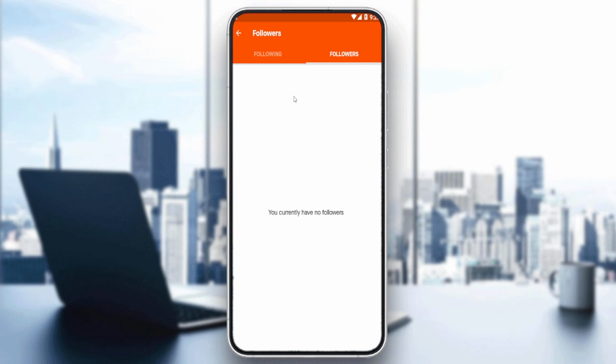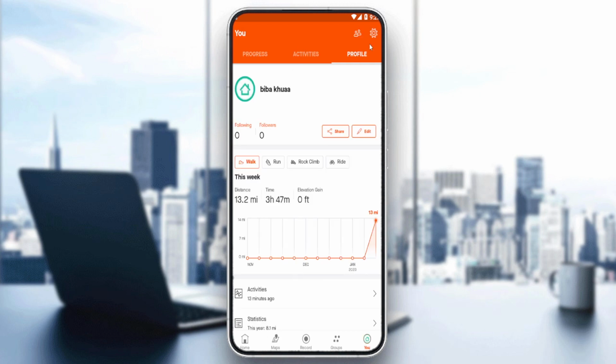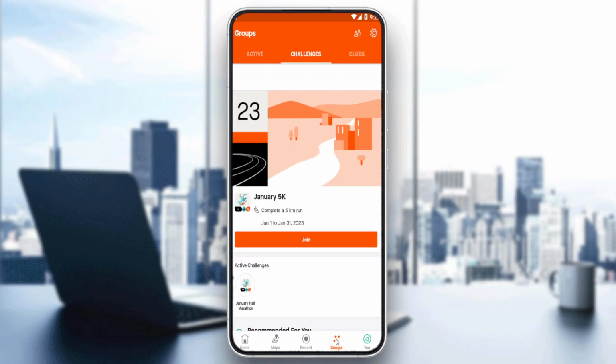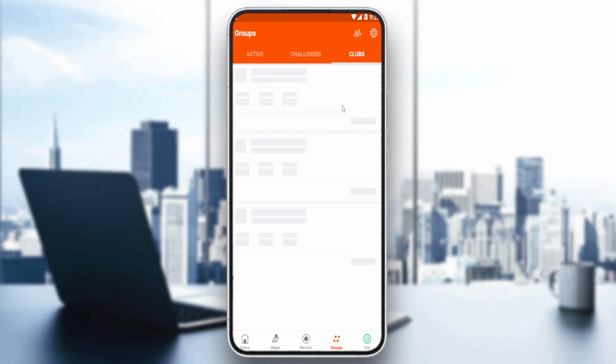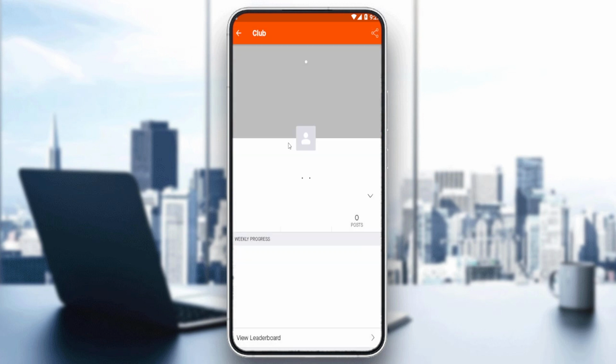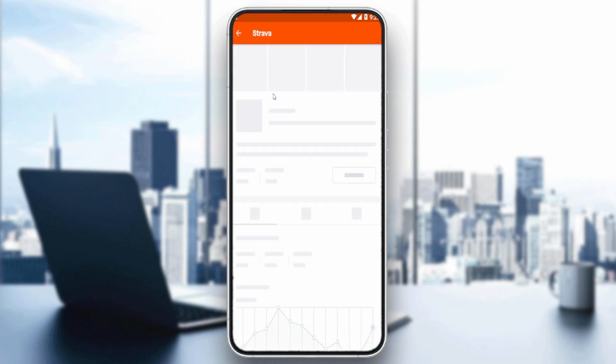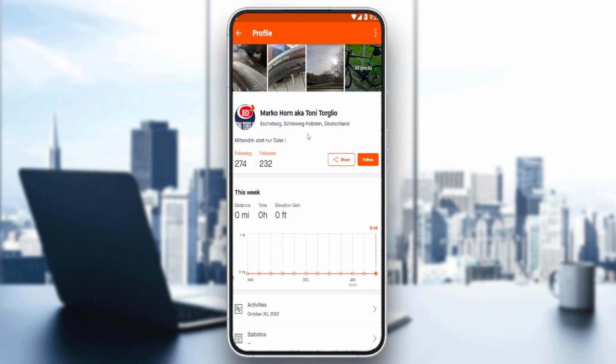So, of course, let's pretend. I'm just going to show you from another user. So, you go here to followers, choose the user that you want to block, and once you are at his account or profile, let me show you here in this clubs. Let me just go to a random person here. Let's say this one. Click on his profile, and as you can see, we are at his profile now.